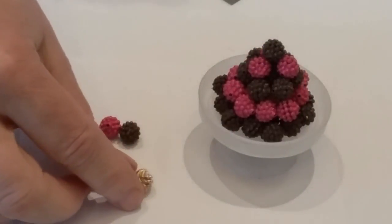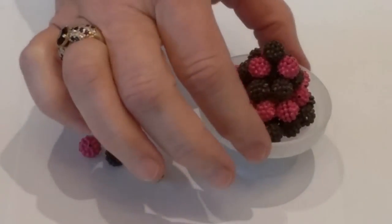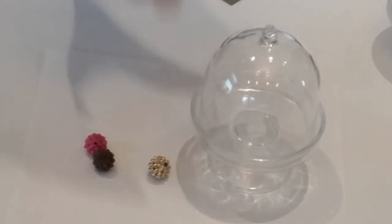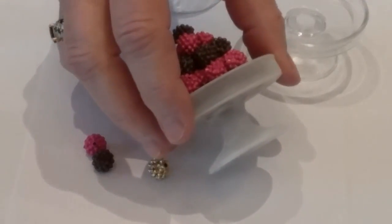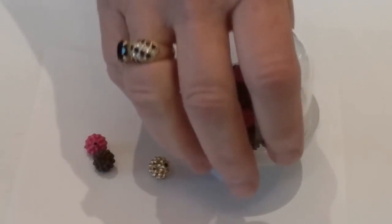The next bead option is to use this little raspberry bumpy bead — I think this is so cute. I painted these two different colors, I believe I used spray paint on these, and then I'm making this little tower of them. In my research looking at a lot of French pastry shops and chocolate shops, I noticed that in the windows and in the shops they had lots of tiers of different things. I thought this would look really cute as a tier. What I'm using to display this in is kind of a large glass dome, a cake display thing. To make it look a little cuter on the bottom and give it more interest, I used frosted spray paint and painted the bottom, but kept the top clear so you can see all the cute little chocolates.